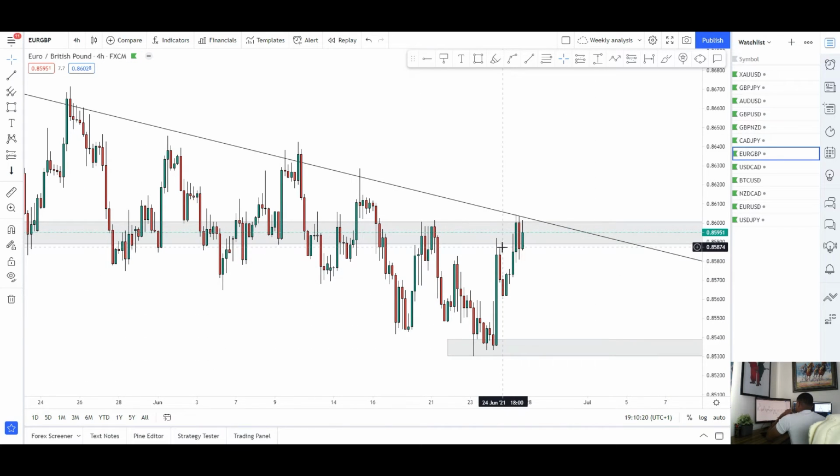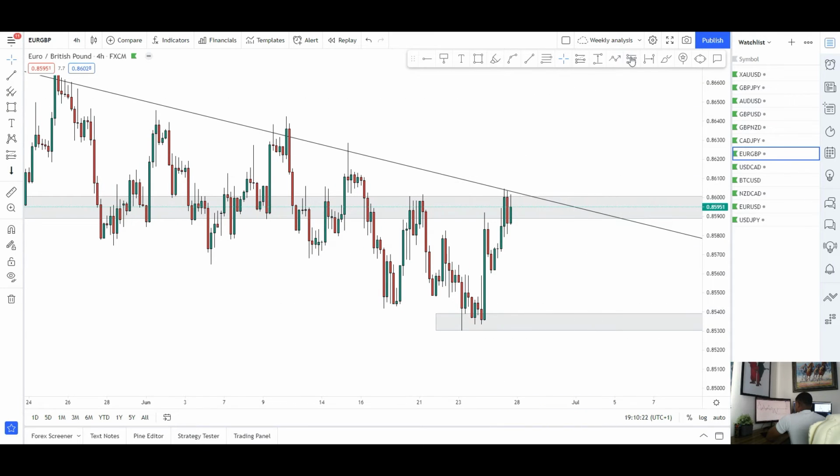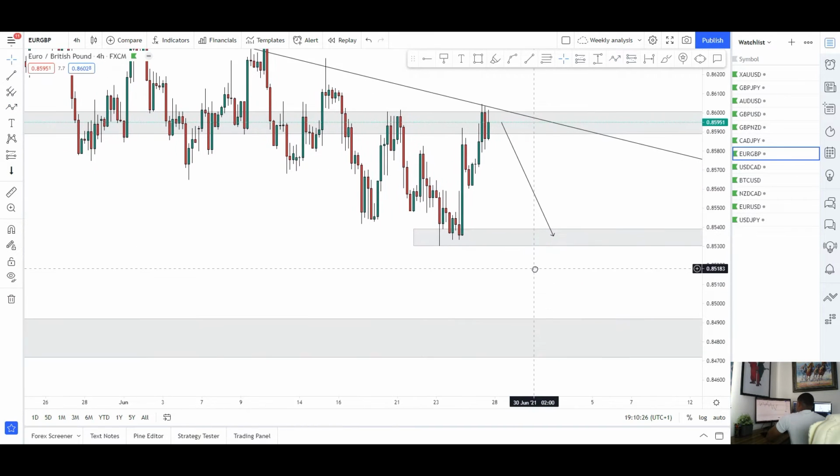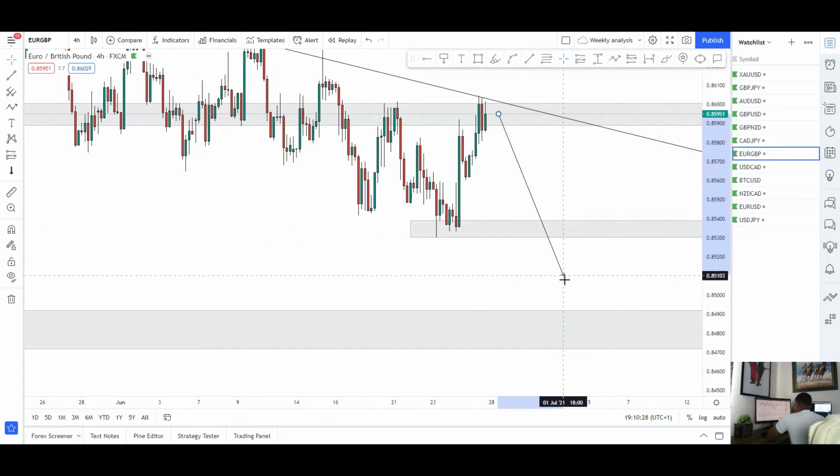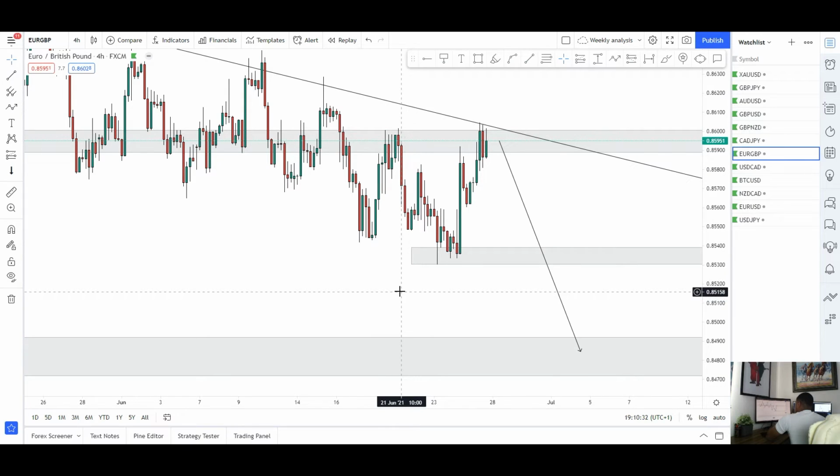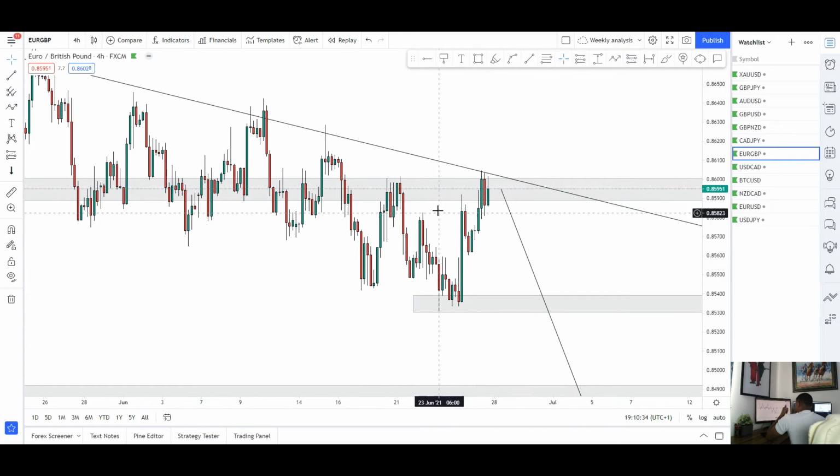and hold that resistance level there on the daily, I can see a move to the downside here on the 4H back into that previous low. And if you can get a break through that, see some more lows, then the 0.85 area of support on the daily does look likely as well. So more downside for Euro GBP for next week, as long as we stay below 0.86 and below that trend line.